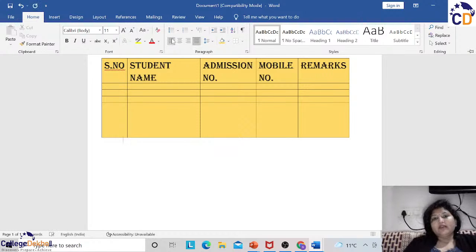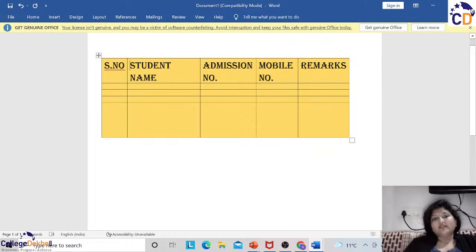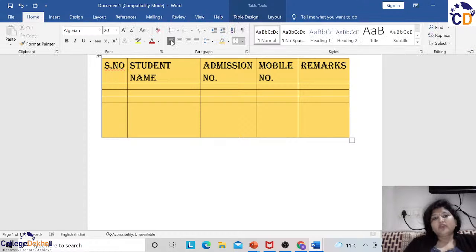Suppose I want to align it, I may align it to left. You have to select it. I have selected the text and it is showing the left alignment. I want to show it in the centered alignment, and if I want to show it to the right alignment, or if I want to justify it. So these are the alignment commands which are available, right? And this is very useful when you are making reports, right?